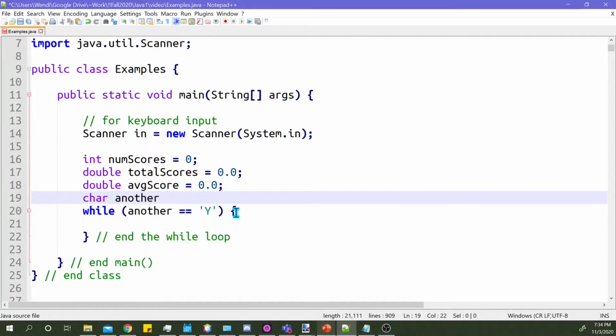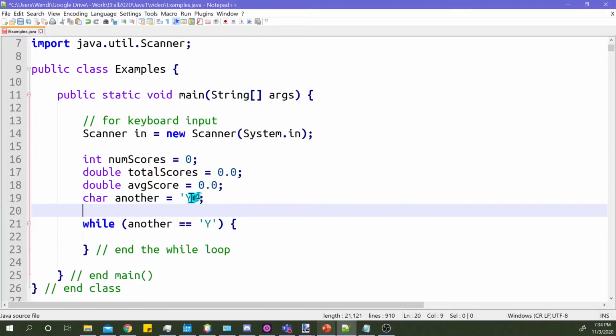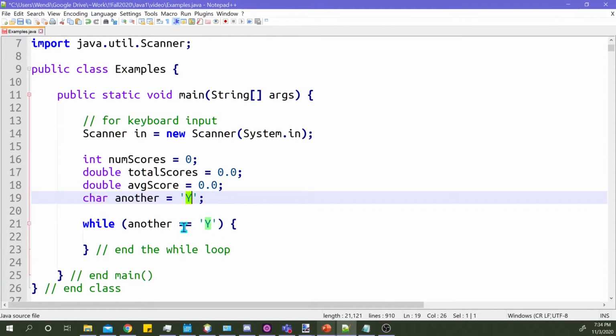This is a key thing with a while loop. You'll see later with a do while loop, this is actually less important, but with this while loop, you need to initialize it to the value that will get it in the loop. If you initialize it to anything else, you won't be allowed inside your loop, and you'll never get to ask the user for that first score. This is actually one of the challenges of working with this top checking or pre-test loop. It actually is quite a common issue. So again, when we look at the other kind of loops, we'll see how they're a bit different. So we do need to initialize the variable another to a value that allows us into the loop, basically. It's totally normal. This is not anything bad or anything like that.